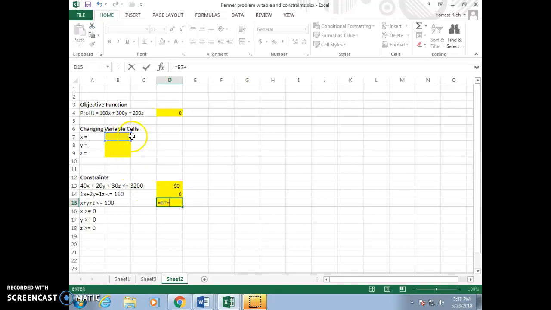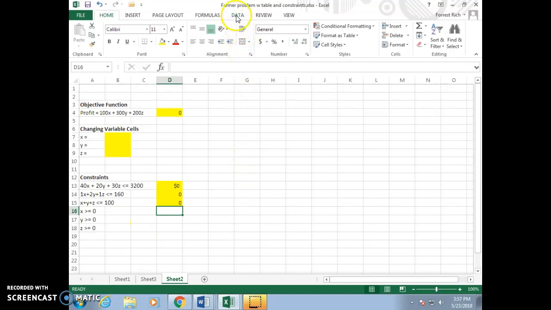The non-negative constraints, actually we do not need to put in formulas for those. Excel Solver takes care of that automatically. So we're done, we're ready to use Excel Solver.